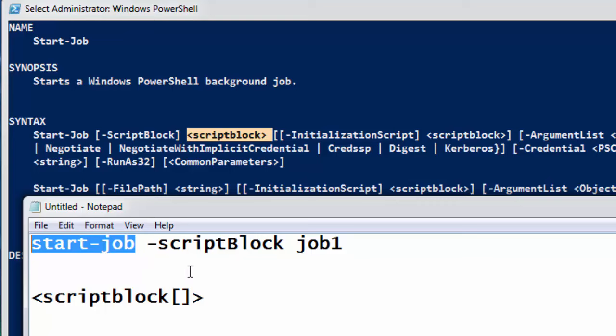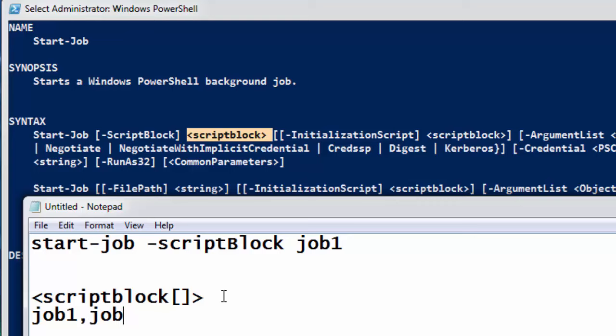If you find it, this command should be written like, for example, Job1, comma, Job2, comma, Job3, etc. When you find this symbol right here, that means you can provide more than one value or text in this place.